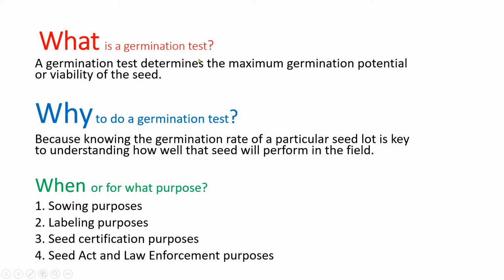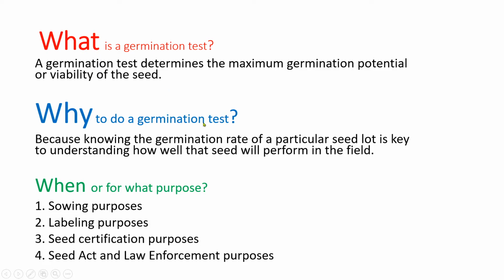What is seed germination test? Why do we need to go for seed germination test, and when are we going to do it? Coming to the first one, it is a test to determine the maximum germination potential or viability of the seed. Germination potential is also known as seed vigor and viability. So basically it means to determine the seed vigor and viability of the particular seed.